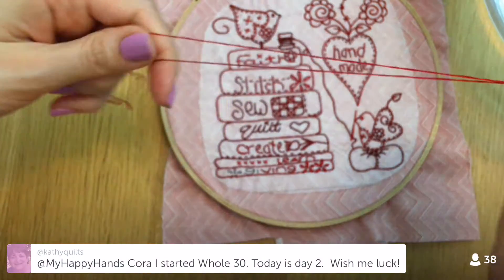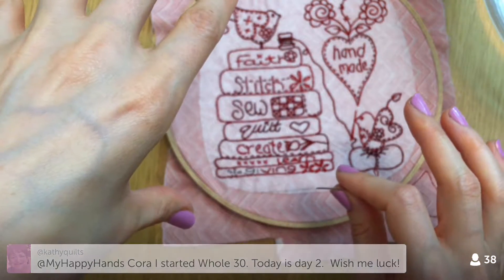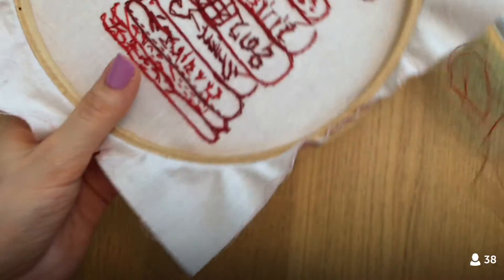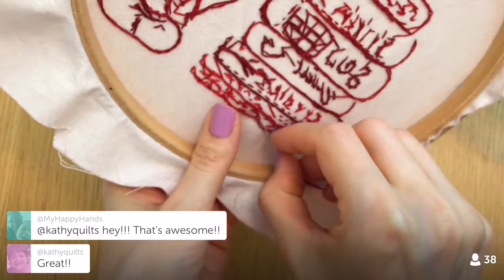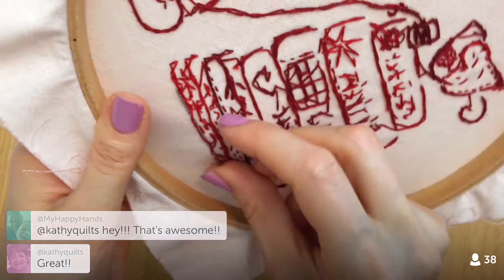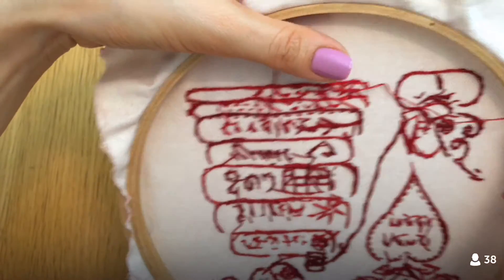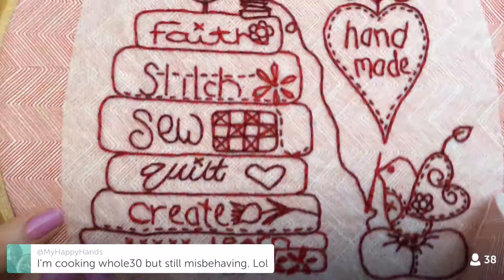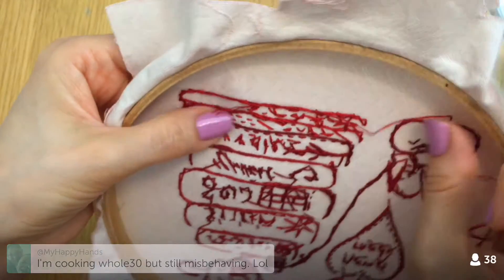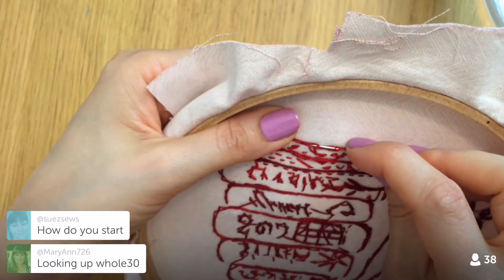Someone's starting the Whole 30 and is on day two. Awesome! I told my husband tonight that I need to start it again too. We've just been eating like Dairy Queen and I need to stop. I got a ton of groceries yesterday and prepped everything. Dinners are where we fall off the wagon.